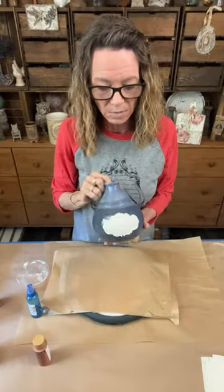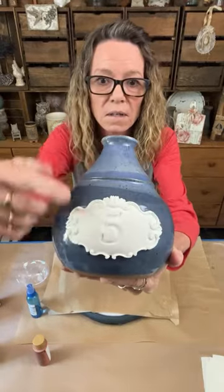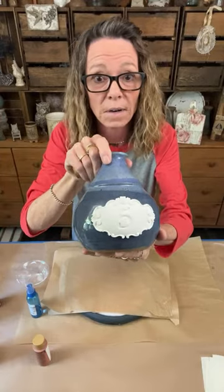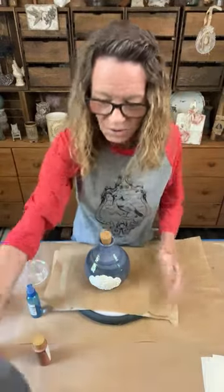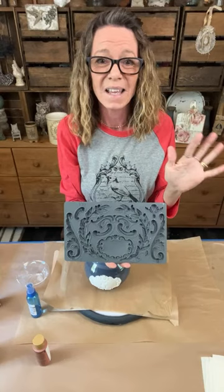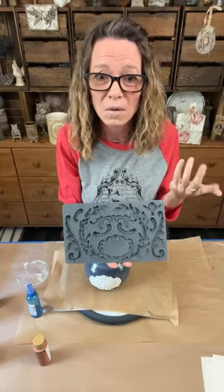This is from the Olive Crest mold, and I stuck a number five in there - five's my number, my birthday's five five, Cinco de Mayo. This is still wet. When I first saw this mold I was like 'meh, it's not for me,' but I use this mold probably more than any other mold. Sometimes things grow on you - at first you're like 'eh' but then all of a sudden you like them.